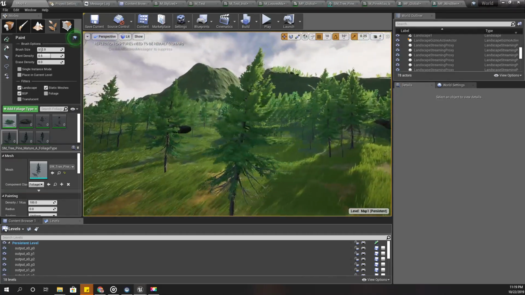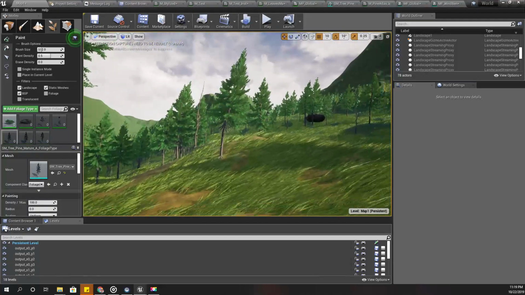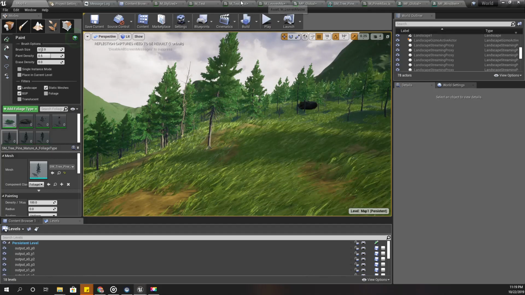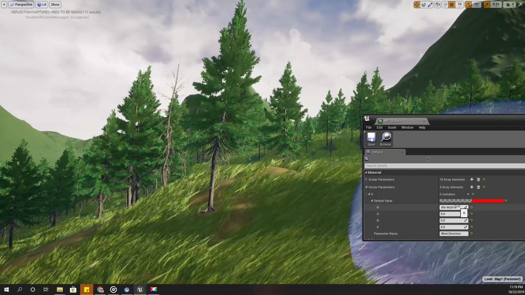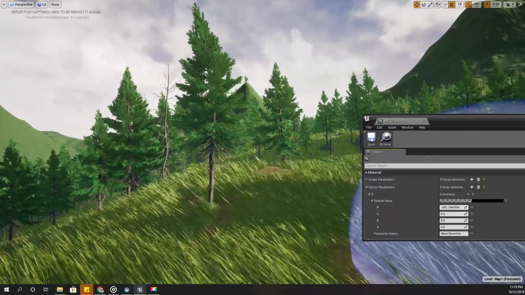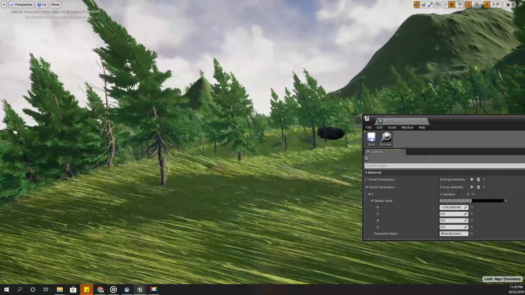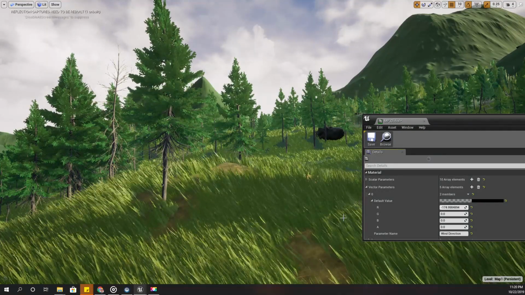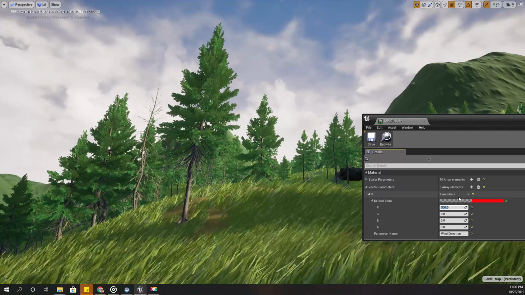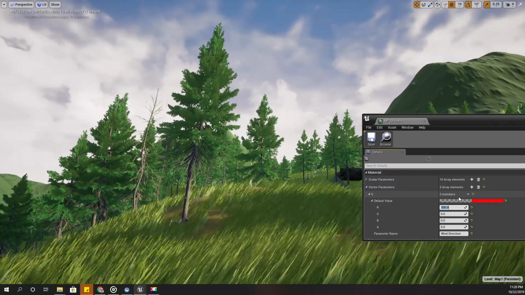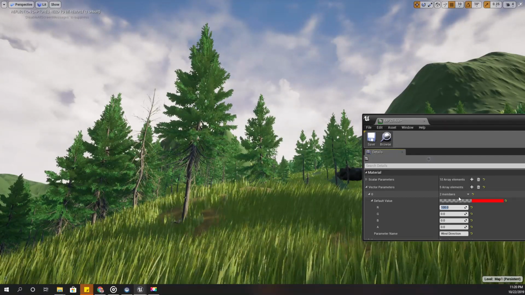Alright, so now as you can see, the leaves are attached to the tree. And let's see the preview as we change the wind. Okay. All right, so it is working, but I still need to optimize this system. This is not perfect yet. This doesn't look nearly realistic, but this is the basic, the base for a much better system, and I'll continue to work on this until I make it look like a more realistic wind reaction.